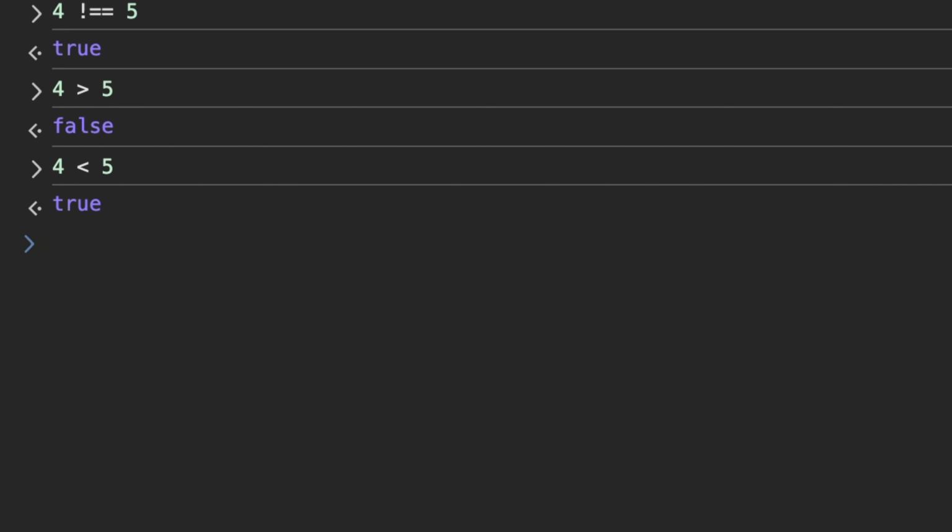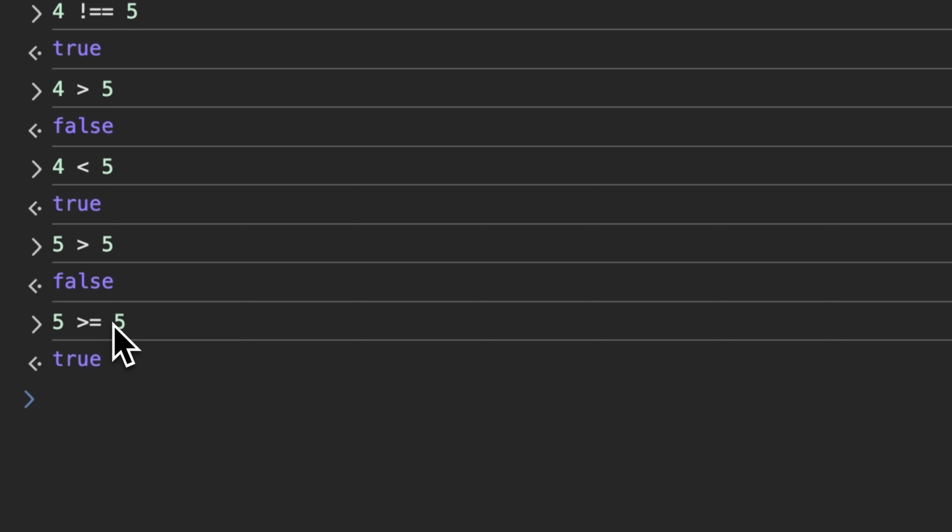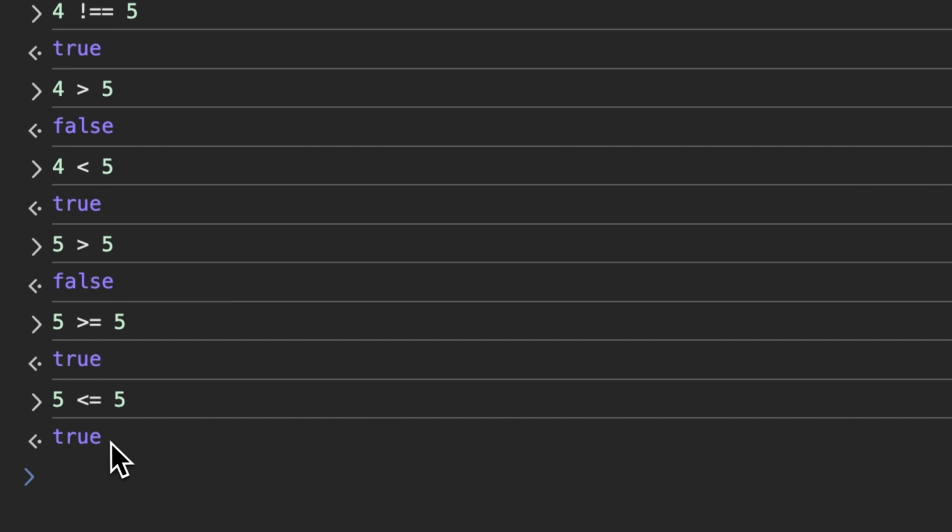which will also evaluate the comparator value to the operand value to be less than or greater than and equal at the same time. So here is an example where 5 is greater than 5 would give us false, but 5 is greater than or equal to 5 would give us true, because although 5 is not a bigger number than 5, it is still equal between the two values together. We can also do 5 is less than or equal to 5, which would also yield true, because as I've explained, we also evaluate the equality between the two values and not just whether it's greater or less than.